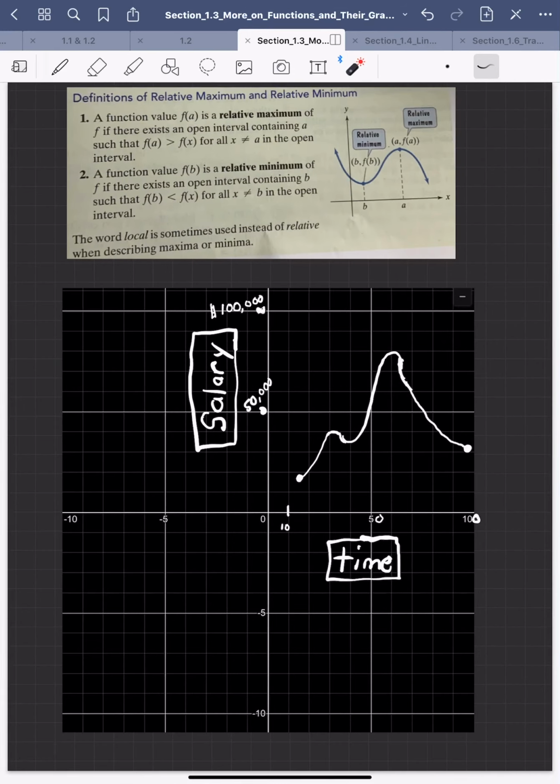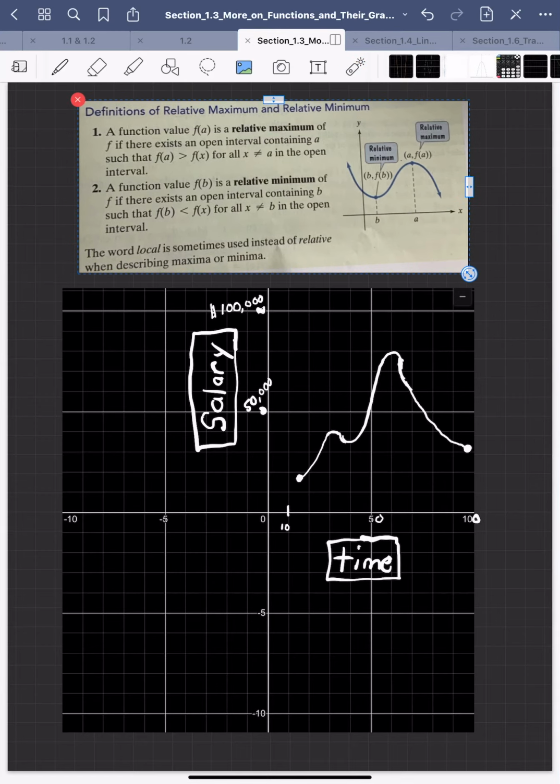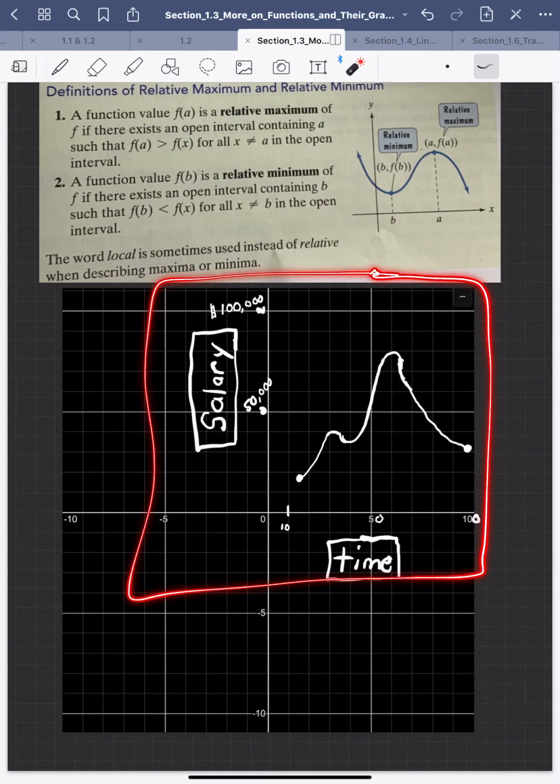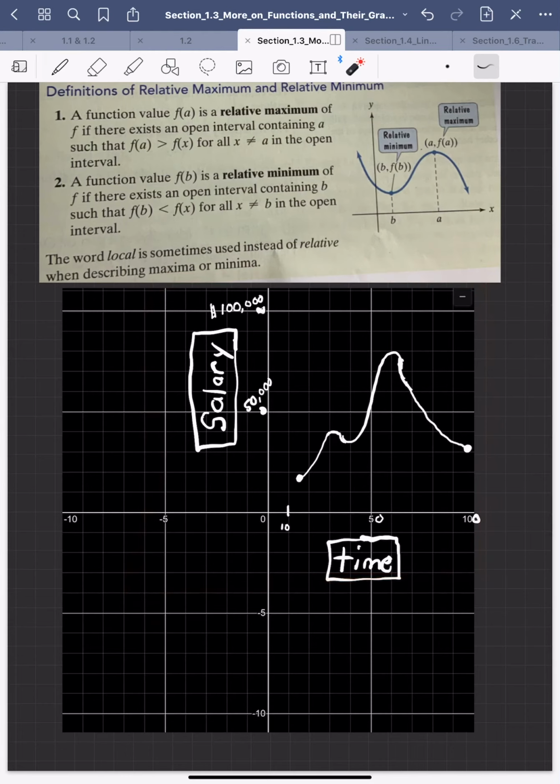All right, next topic. Before I read any definitions to you, let me add some context here. So what I have graphed here is, let's pretend that this is the average salary of someone over their lifetime, right? So let's pretend like this is you or someone you know. I have time listed in years on the x-axis, and I have salary listed in dollars on the y-axis.